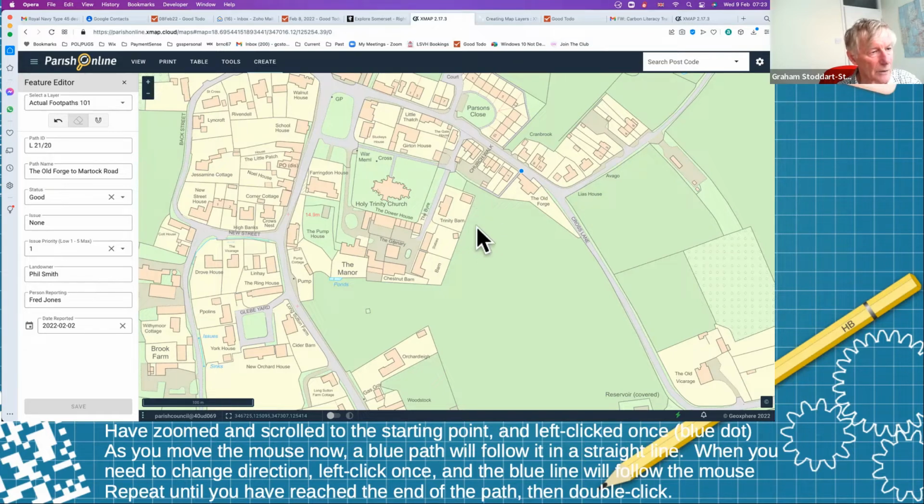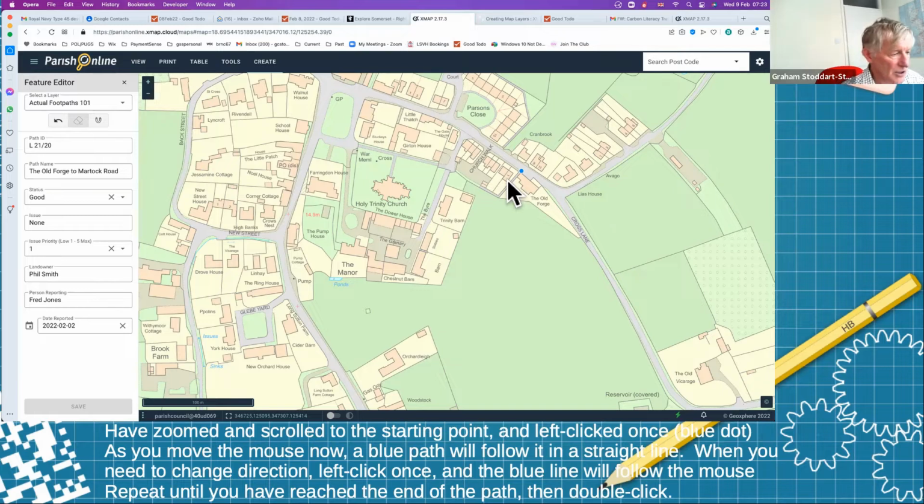So this is how you create a path. We now want to do what I call the quick and dirty thing. It's one of those hints in Parish Online. When you're setting something in for the first time, just do it in a rush. Be very approximate, because you'll see it's so much easier to straighten things out later, particularly because you can zoom in to a much closer level of data and move things around with much greater precision. So for the starting point, you just do it rough and dirty.